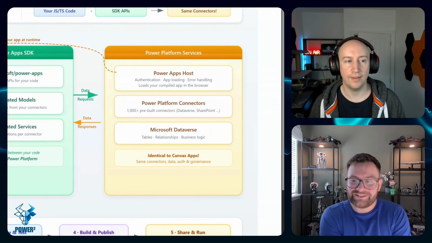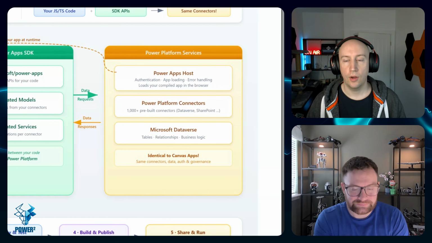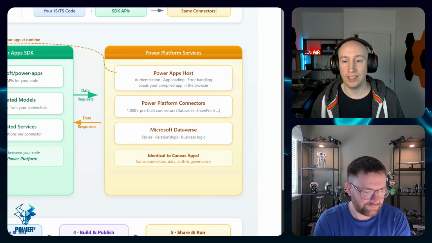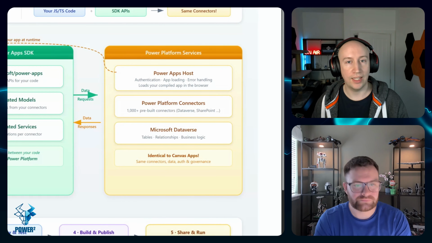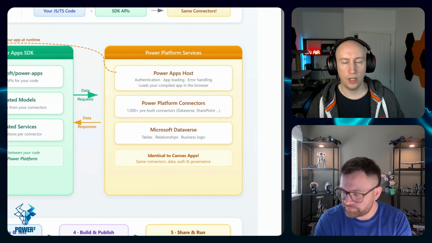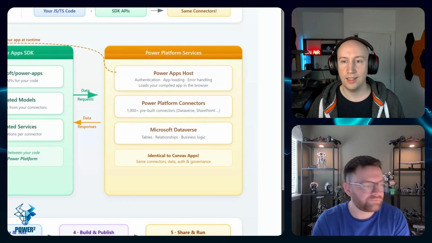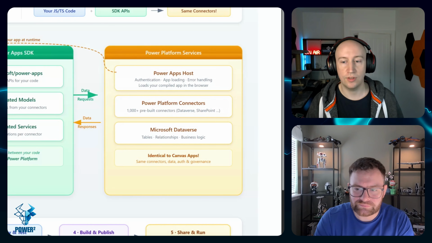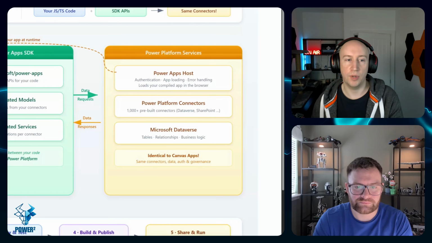Help me out. Okay, let's jump straight over to the Power Platform Services on the other side. So this is where Microsoft are providing Power Platform to us. And what are they providing? Well, the same things that they provide with Canvas apps. So they're providing hosting, authentication, so you don't need to worry about coding up some way for people to log in. It's just there by default. They're providing us with all of the Power Platform connectors and, of course, Dataverse. So the environment and the Dataverse tables, relationships, security roles, all of that stuff. That's the service that Microsoft provides.